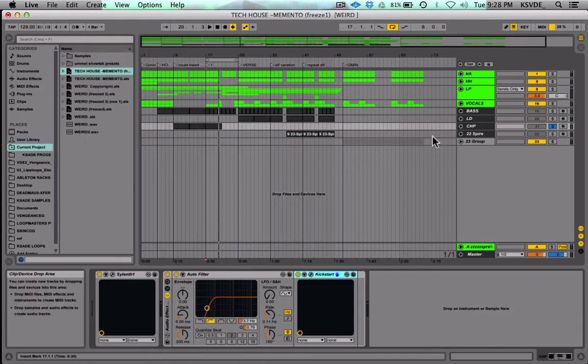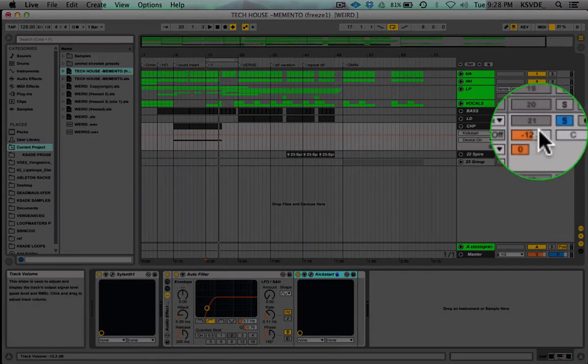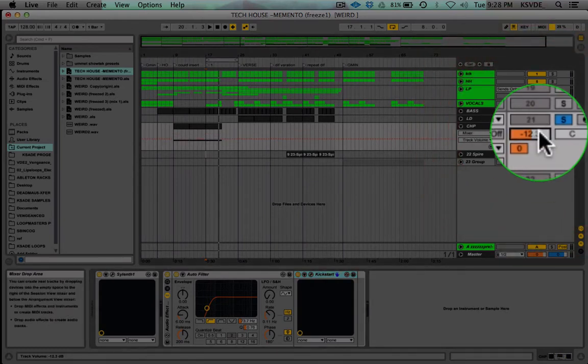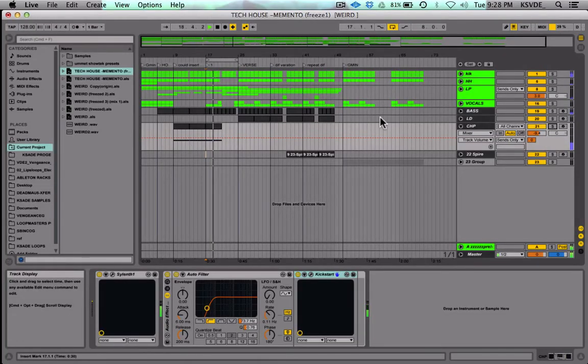So if I mix this up a little bit so it's easier to hear in the context of the song, it's a pretty cool little tech house thing that I like to do. It ends up in most tech house things I do. So it's just kind of a texture that I like to add in. It's not really a lead. So anyway, I'm going to show you guys how to do this now, so it's very easy.